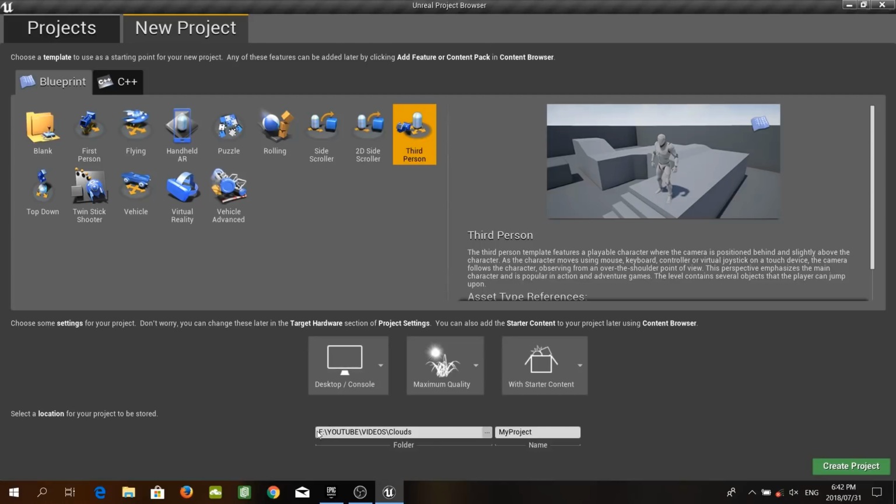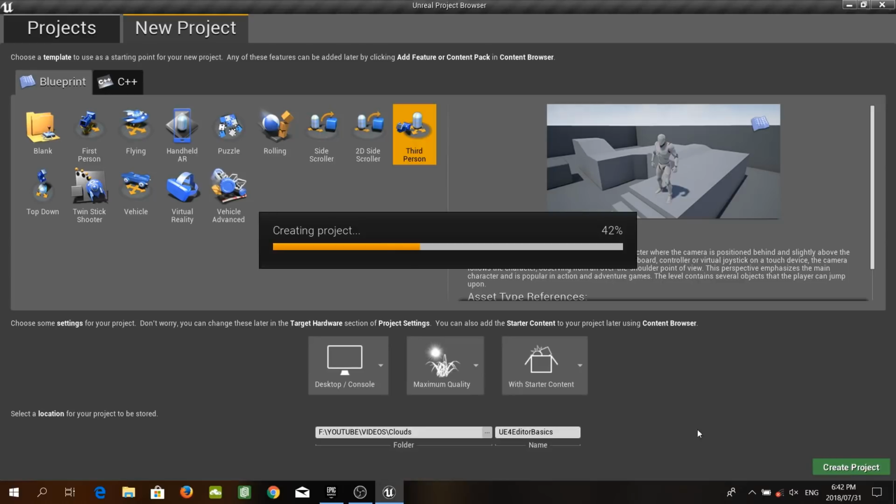Over here is obviously our save directory, so we're just going to keep it as is. We will call this UE4 editor basics. Now we're going to just create the project. Now it will have to load all the assets, and this will take about 30 seconds.